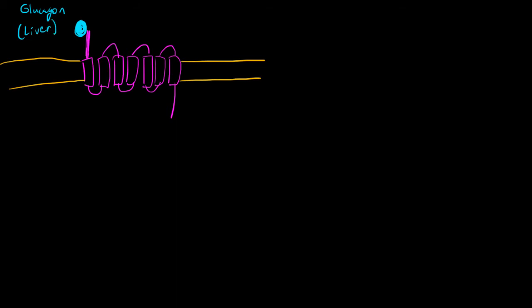Epinephrine follows the same exact pathway, but in a totally different physiological situation. Rather than being starved of glucose, you're in a stressful situation. Your adrenal glands release epinephrine, which binds to the GPCR in the same way and ultimately leads to the same result of breaking down glycogen.